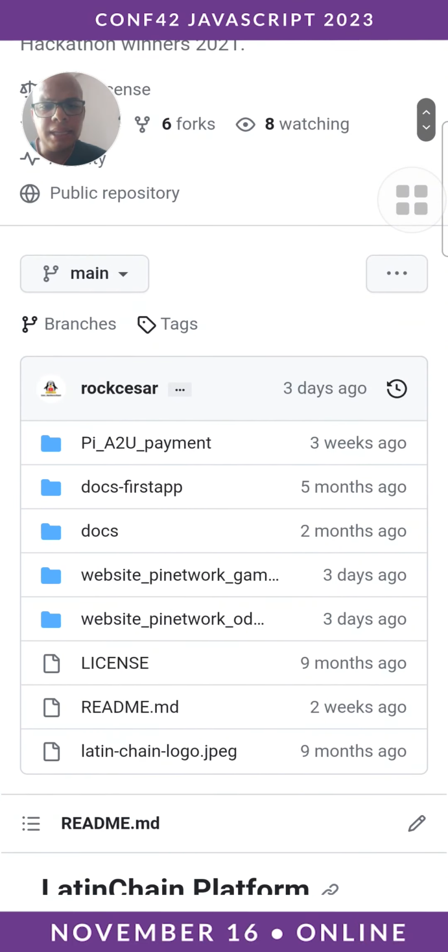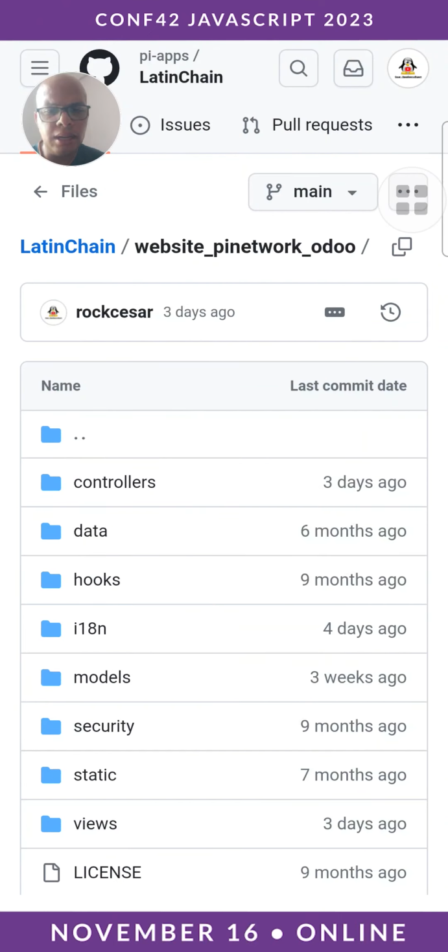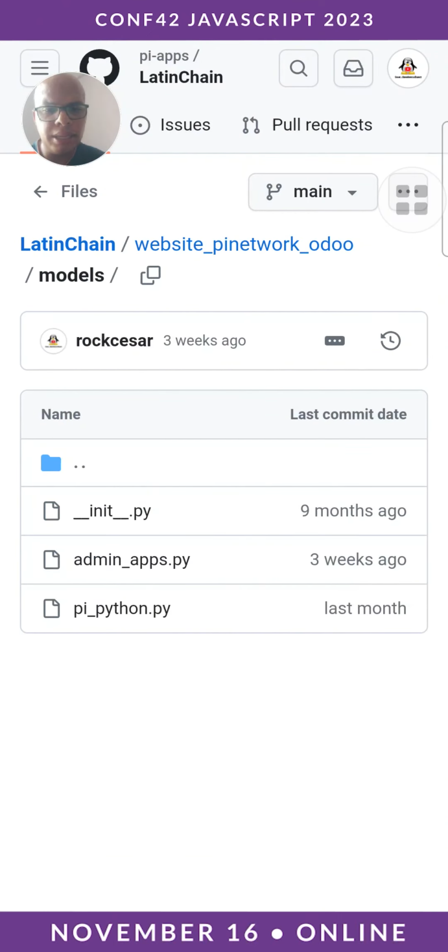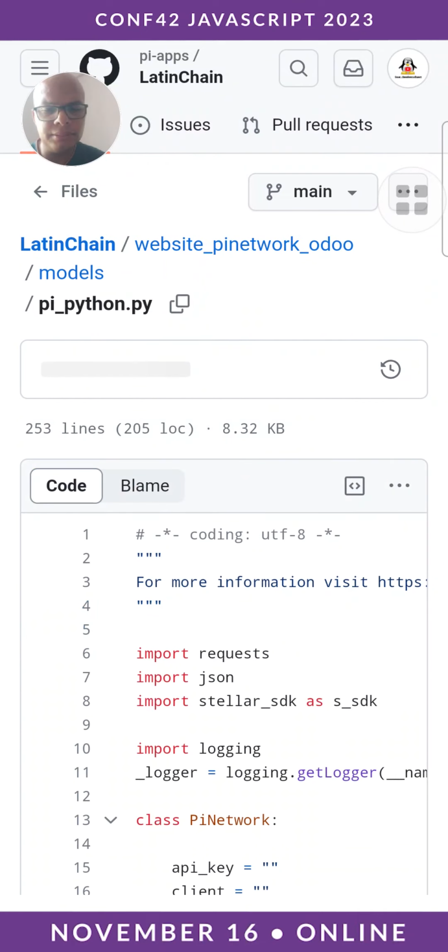you have the latinchain system working, the working latinchain system at latin-chain.com, and you have the code here. You can watch in the code website Pi Network Odoo and website Pi Network Games Odoo. You have models, and you have Python.